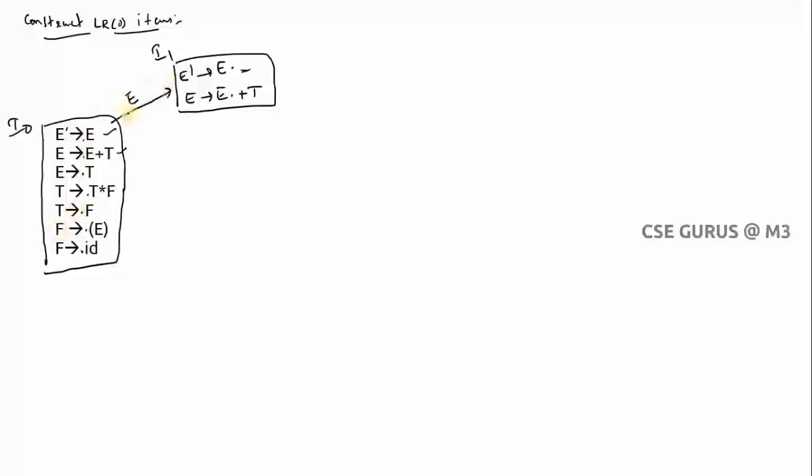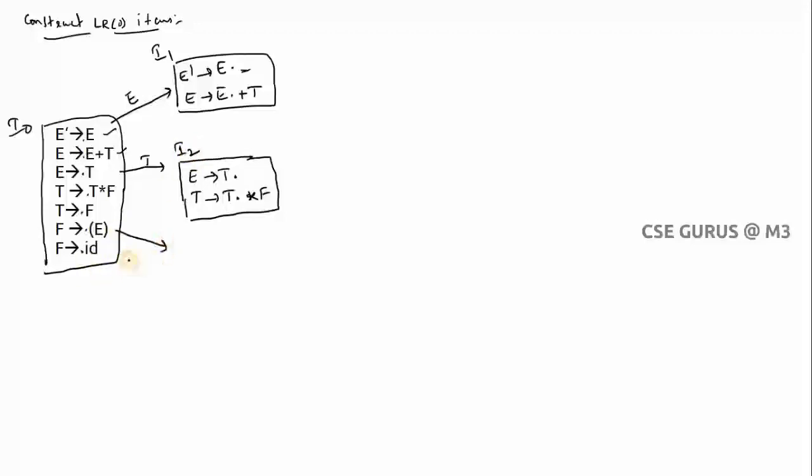So dot E is over. Next is scanning of dot T. Here also there is dot T. I'll write those two here. So dot T, I'm writing here. The first one, E tends to T dot. After the dot no symbol, so leave it as it is. T tends to T dot star F. After the dot, star means terminal, so no need to derive further. Like this, and now I call this one I2.